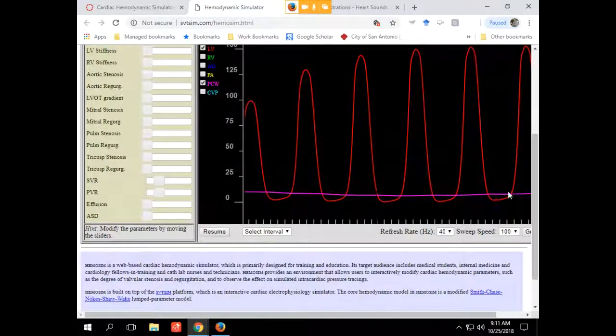Let's see. It's kind of hard to see, but I think there is a little bit more gradient. There's a bigger gradient right here versus right here. But in the lab, it's going to be a lot more profound. You're going to have a lot bigger difference right here. All right. So any questions about that?